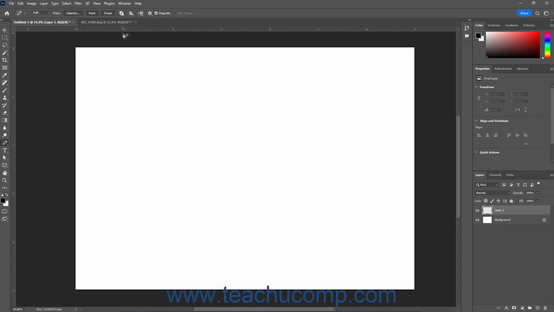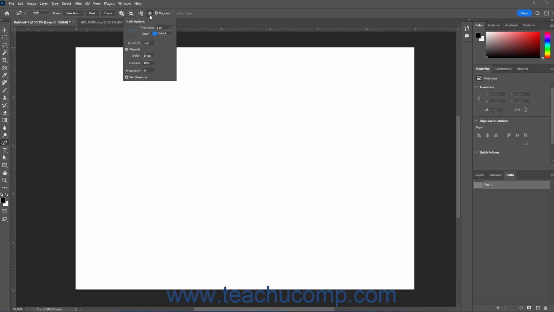To set the way the individual path component lines appear in Photoshop as you draw with the selected drawing tool, click the Set Additional Pen and Path Options dropdown in the Options bar control panel. A preview of the path component line display within the document window when a path component is selected using the current settings then appears at the left side of the drop-down menu.